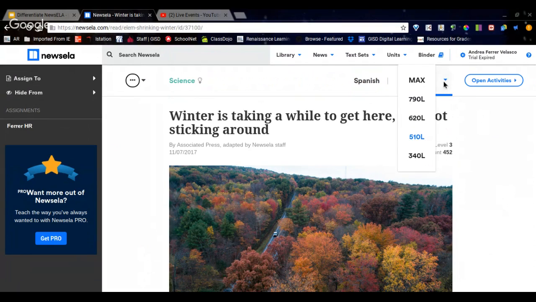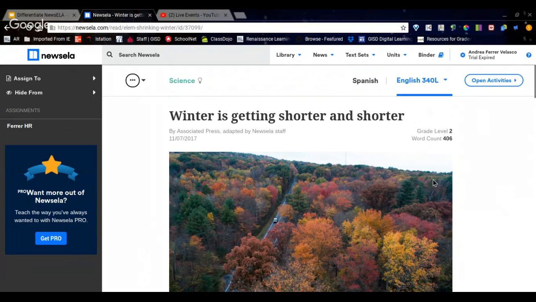As you will see, you have different lexicals. So depending on the student needs, like I told my students, well, you can see the different lexicals and you can try them and see which one is appropriate to you, or you as a teacher, as you walk around and monitor.